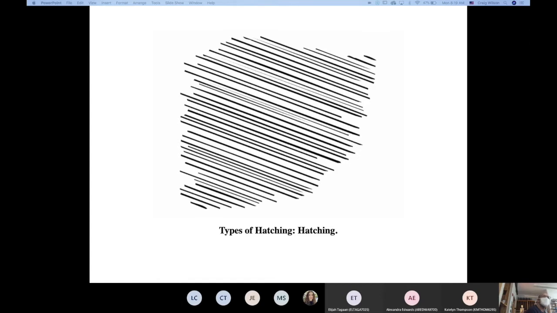This would be hatching proper, which is lines that are parallel to one another. Depending on how close they are together, you'll get a light tone, a middle tone, a dark tone, or something in between.